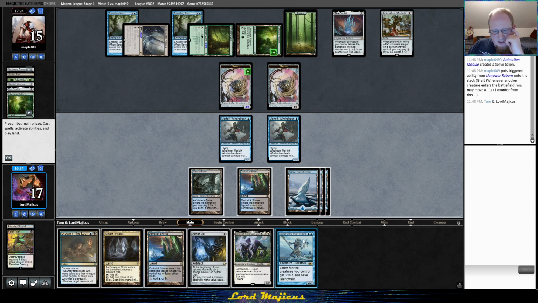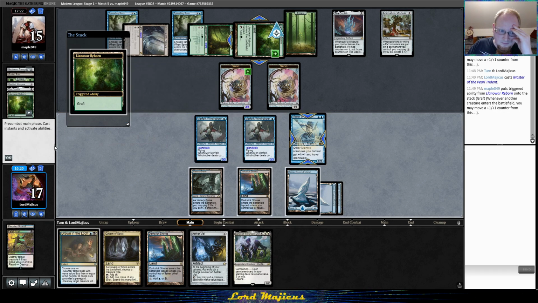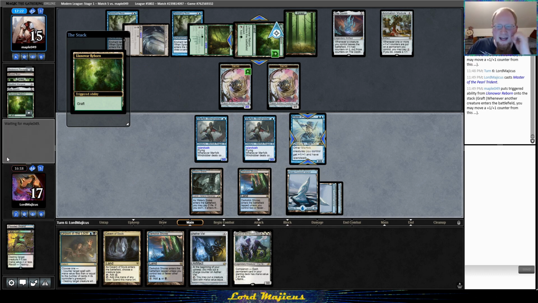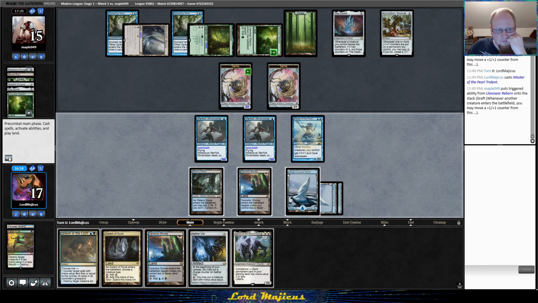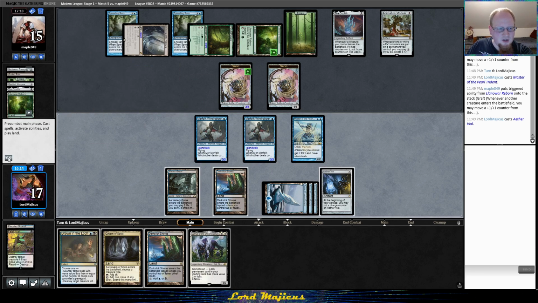Which means I can play Master. Playing Lurrus doesn't actually matter very much right now. I think I just need to kill them as quickly as possible. So I think I'm going to play Darkslick Shores, Master, Aether Vial, and then that'll be fine. Would you like to put a counter on my Master? I didn't think so. And I'm pretty sure we're winning this race.